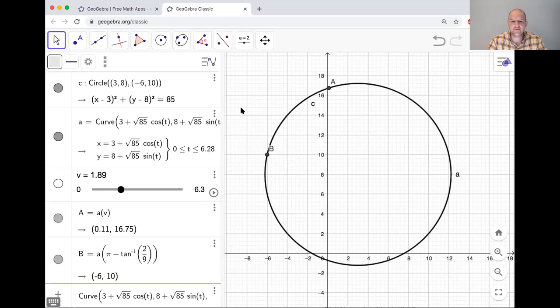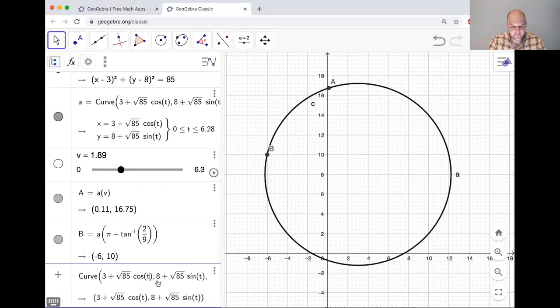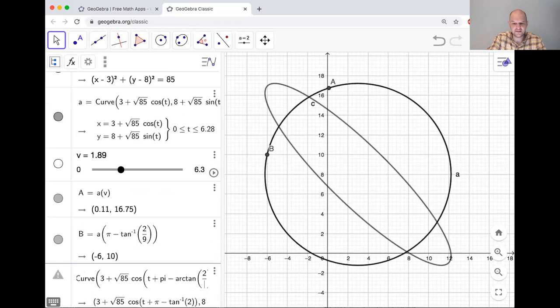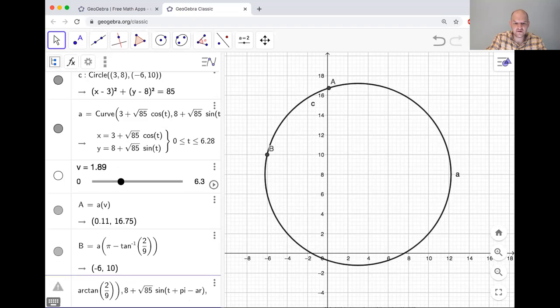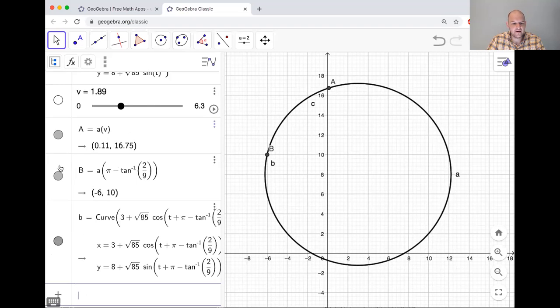So we go here, I'm gonna duplicate, I'm gonna go down here and do plus, you don't need parentheses around it, so I'm not gonna put them because it's so much stuff. Arctan of 2/9. Ooh, messy. It'll fix itself a little bit when we start typing here. So plus pi minus arctan of 2/9. Okay, so now we only see one thing, so possibly this is good. So I'm gonna hide point A because that's just using the base equations. So B right now is negative 6, 10.